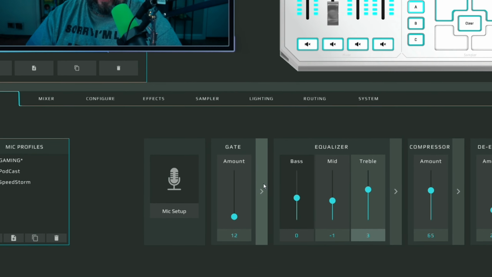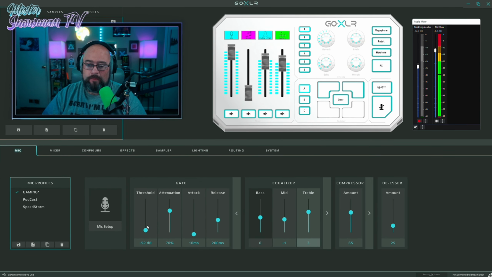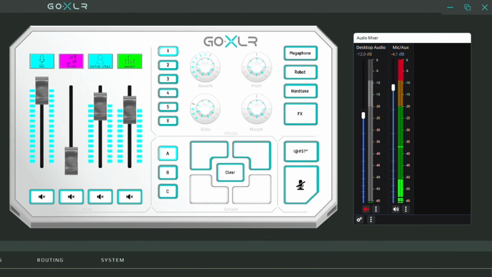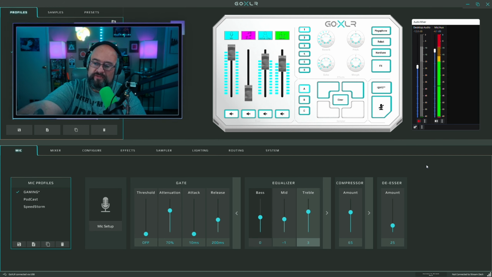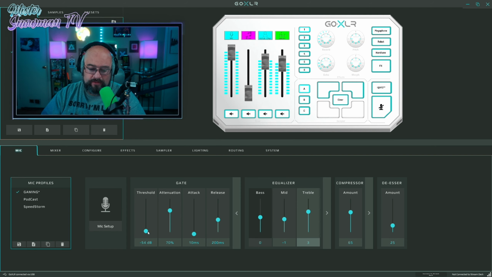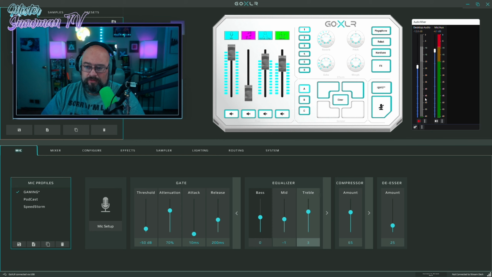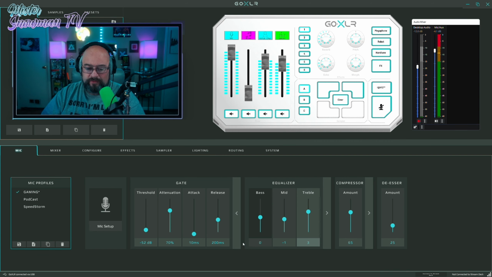Let's go ahead and get into the gate. And this is where we need to see our audio mixer. On your gate, you want to see how much room noise you have in your background. So what you need to do is just turn that completely off. And you can see that I am roughly between negative 55 and 50 decibels with a room noise. So if we bring this up to around 50 decibels, you're going to see that the room noise has gone. I like to actually set mine around 52. And there we go. So set it around 52.